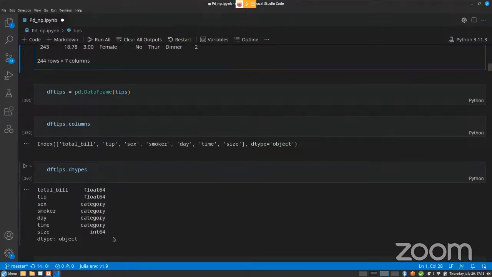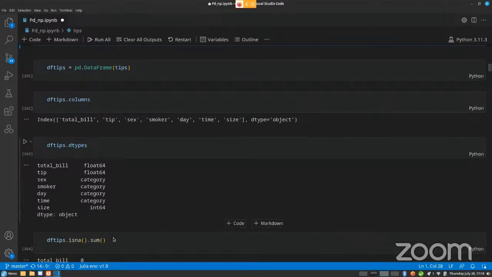Once you have this, if required, you can also change the type of the data. So you can explicitly tell Python to change this data type to something else. It is a possibility. However, if you just wanted information on what types of data Python has used, you can just use df dot dtypes.